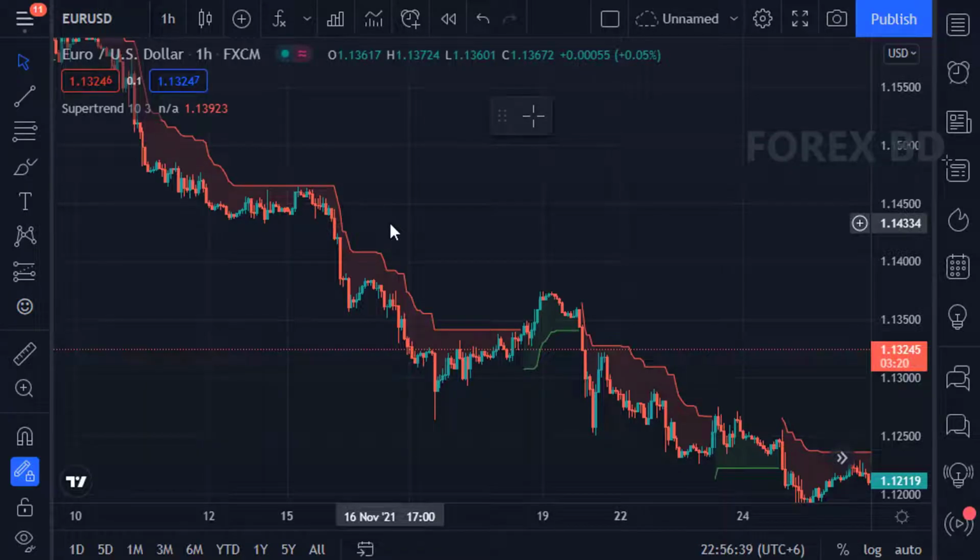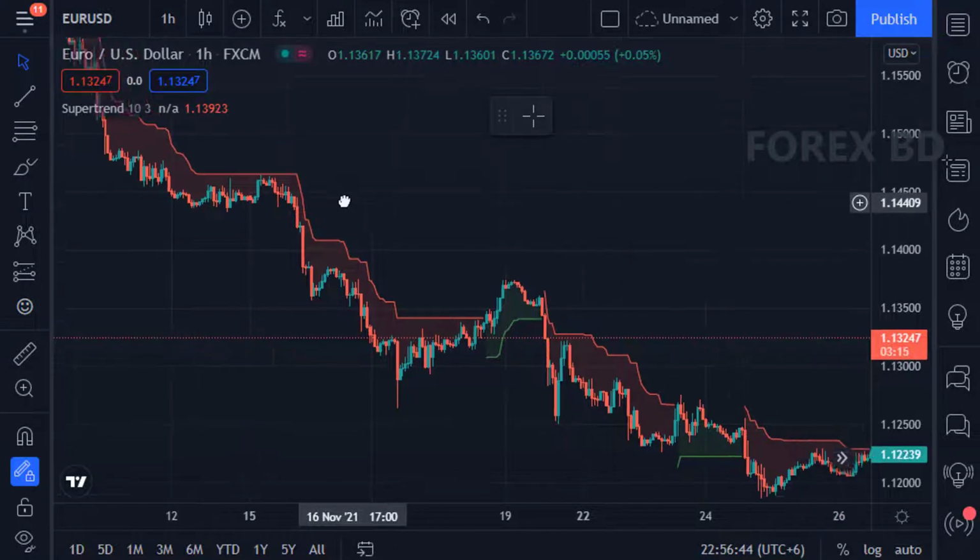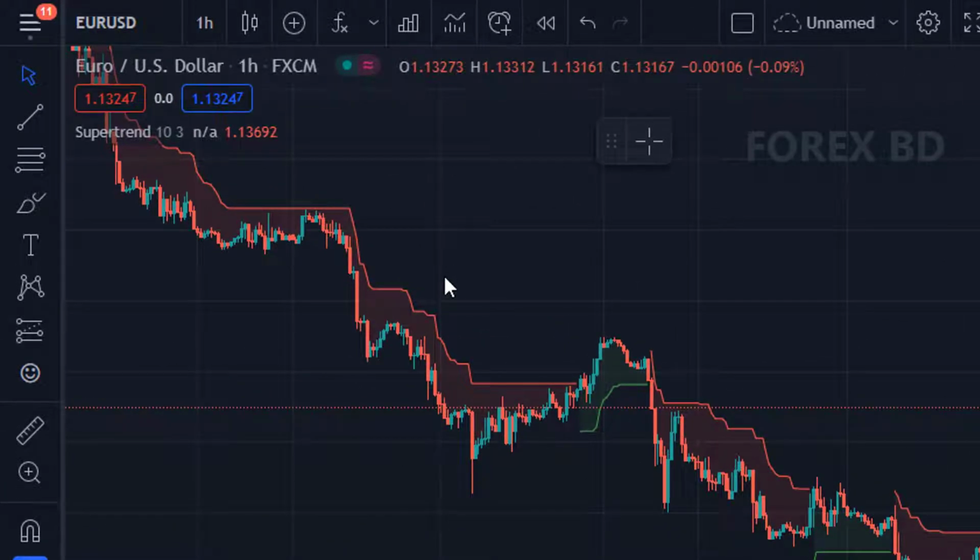Since non-stop red lines and green lines are being created here, entry should not be taken as soon as each line is created, because all the time the entry will not come in your favor, because there is no 100% signal in Forex.